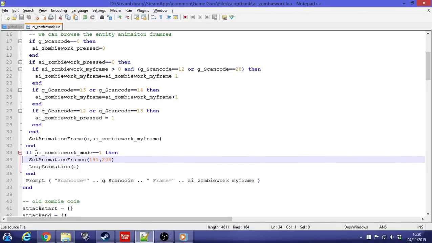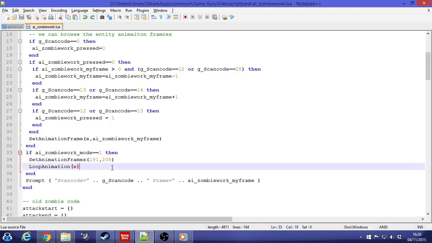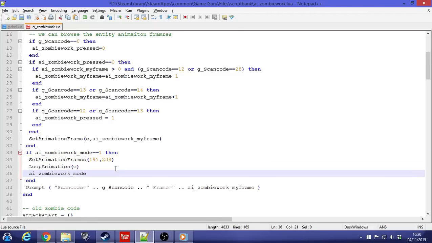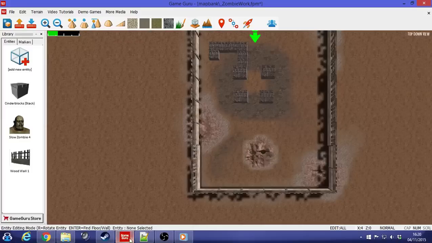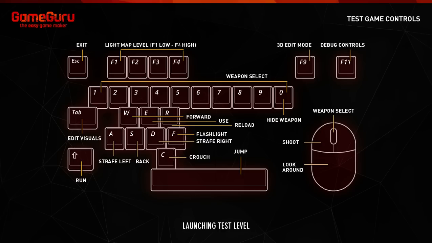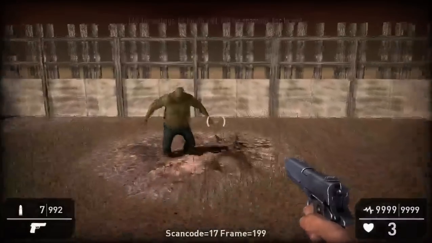Now, I could do another variable like a stage or a state value, but just to keep things quick and easy, I will set the mode, which was currently set to 1 as a global, set it to 2, so it only triggers this once. In theory, you would then see the zombie spawn over and over and over again. Yes, it's nice when it actually works.